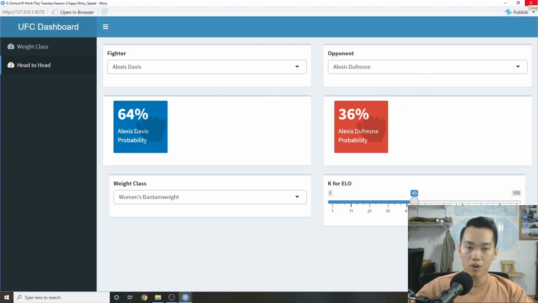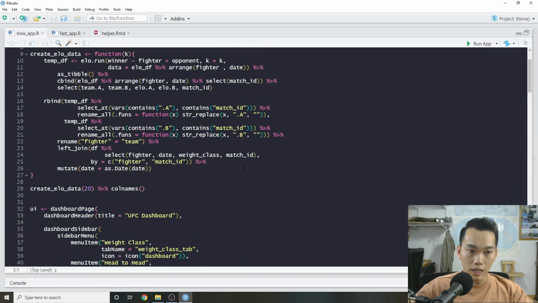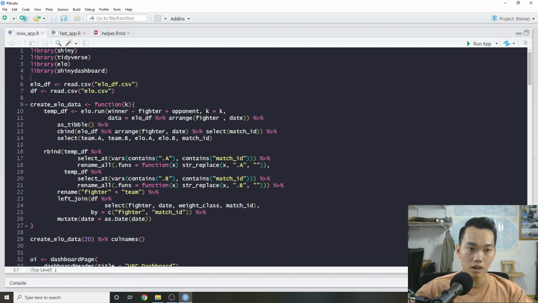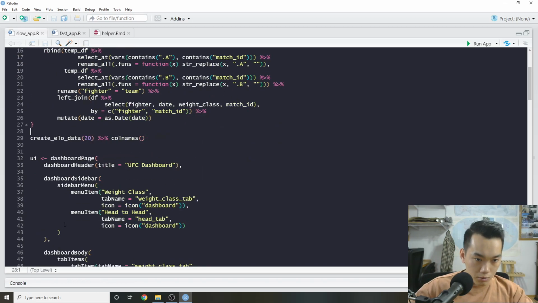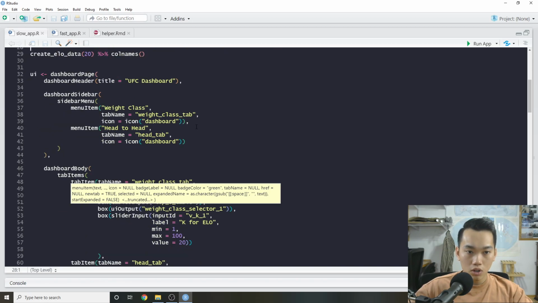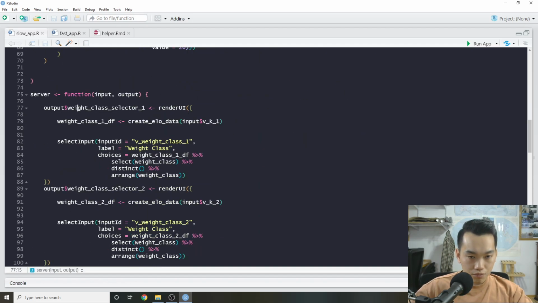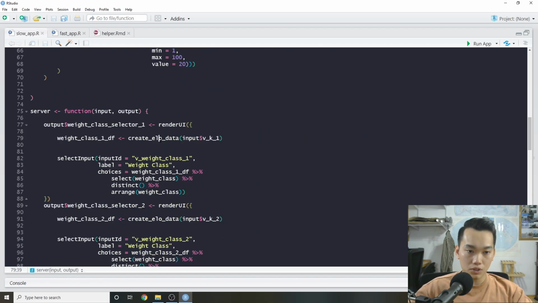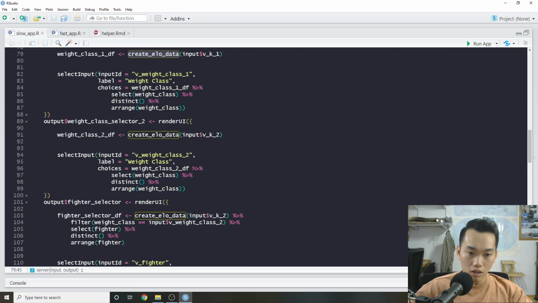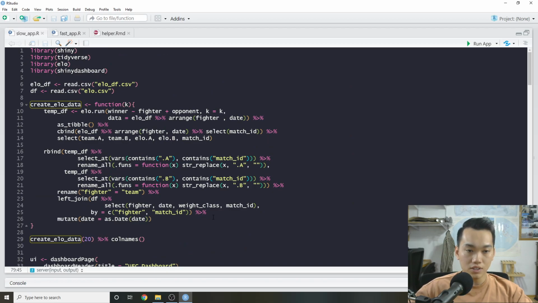But if we actually think about and look at the actual dashboard, it's a pretty rough dashboard. There's a lot of ideas that I didn't really think about specifically with the actual speed and render configurations. So if we actually look at this, we can see that there's a lot of reuse. I use the create elo data function a lot, where it uses my existing data frame to run this elo model, combine all the elo stuff, and then output an actual data frame.